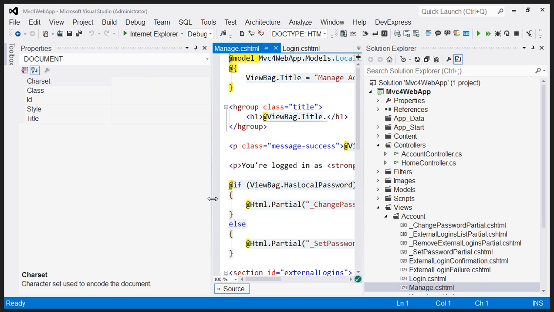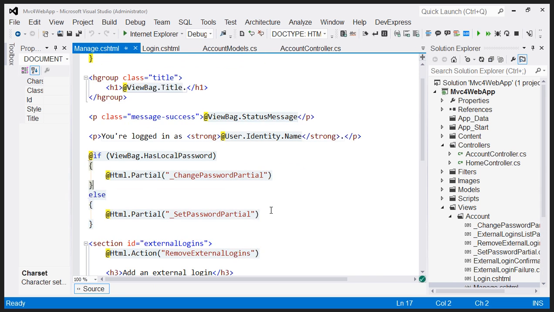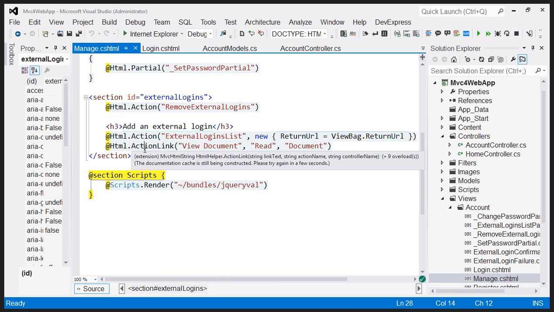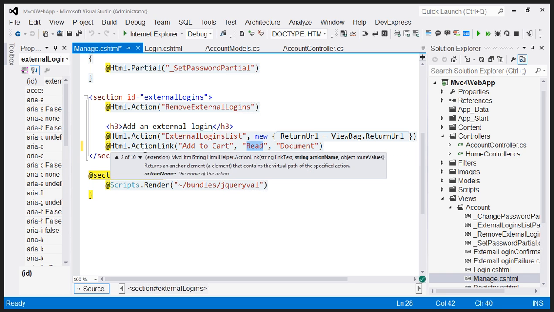So now I'm going to switch over into 2012, for no particular reason other than I happen to have some code here in another application that's running. So it could also be in 2013. It doesn't really matter the version, but I just wanted to show this. I have an action link right here, and let me just change this to add to cart like that, and we'll create the action.